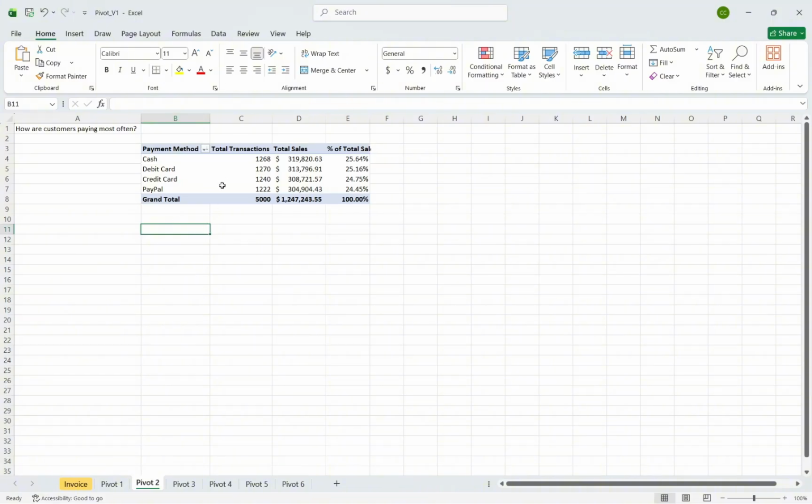And looking at this pivot table, we can quickly see which payment method customers prefer and which one drives the revenue the most. And this type of analysis could help a business decide whether a payment option is to prioritize or where transaction fees might have a big impact on the customer and also on the business. Counting tells us how often a payment method is used, but summing the price amount tells us how much money it brings in to the business. Both are useful, but they just answer different questions.